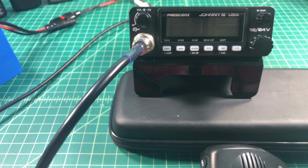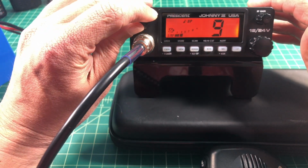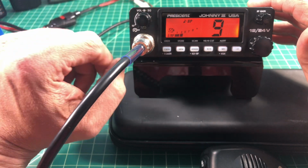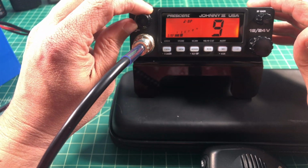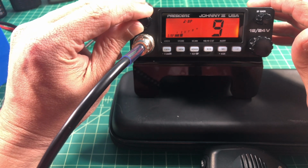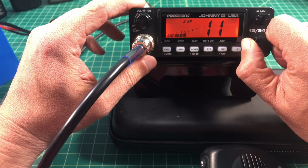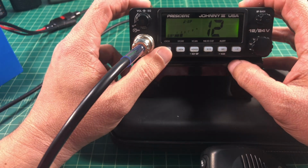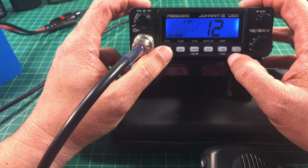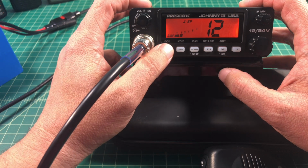So here we have the CB hooked up to an antenna and a power supply, and we have connected the microphone. You go ahead and you turn this on with the on-off switch on the left-hand side. When it comes on, you can see your ASC or automatic squelch control, and then the outer knob will allow you to adjust that. So we're going to go ahead and play around a little bit. Your channel selector is in the lower right-hand face of the radio. The function key is next to the channel selector, and you can use that to change the colors on your radio. I think we're going to stick to amber for this particular video.